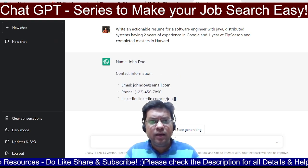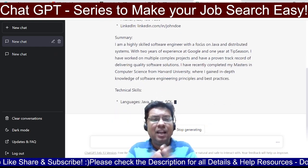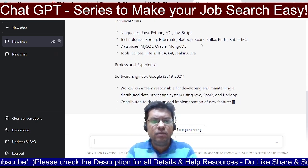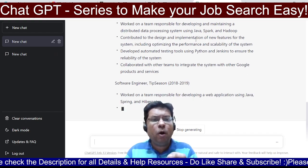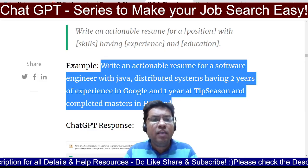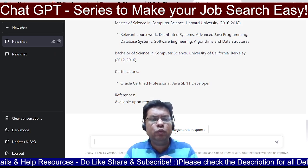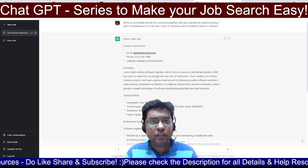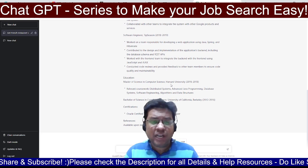It started with resume information and talked about the summary and skills that are actually very relevant to the job that I am going to apply for. Look at the structure, look at the information that ChatGPT is providing to you when you structure a prompt in a particular manner. It's very important to understand that ChatGPT works well only when you have a very good prompt like this on a resume template. You will see that you have this complete template ready for your resume, which can be directly used to target a resume and a job using these ChatGPT tools.